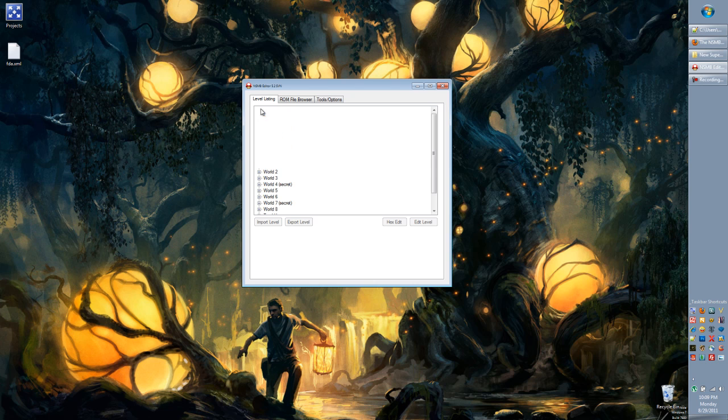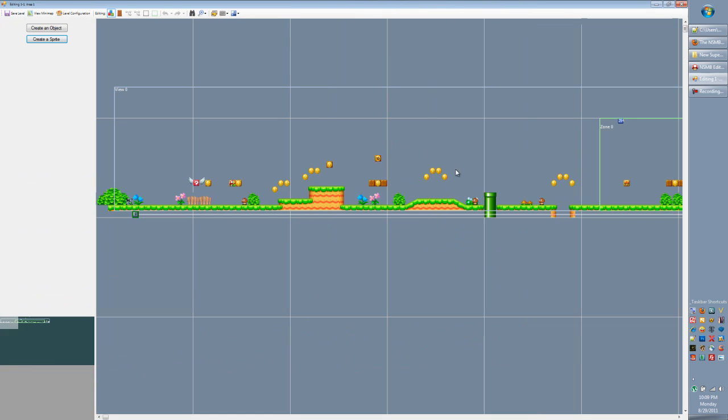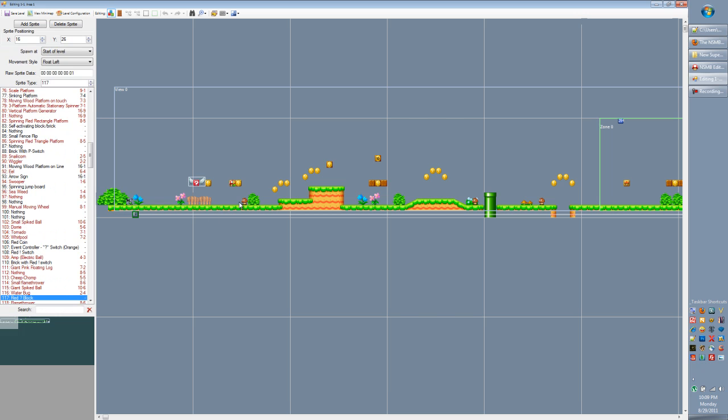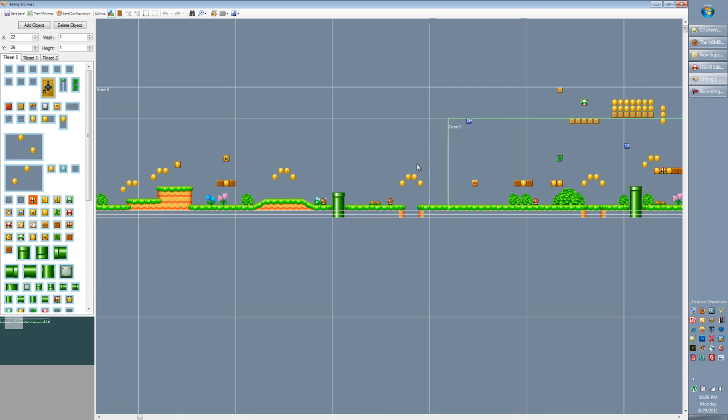So go ahead and just open up any world, any level area. I'll go ahead and open up area 1 of world 1-1. And here's our first level. So objects and sprites incorporate all these props, the tiles, question mark blocks, Goombas, pipes, all of the stuff that Mario interacts with in the level, basically.